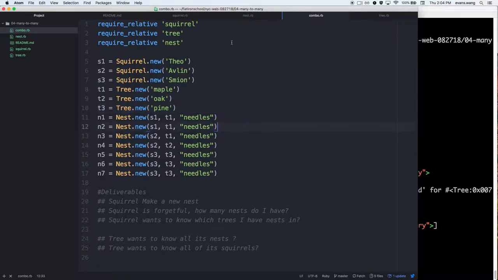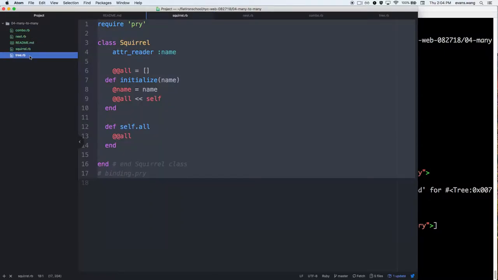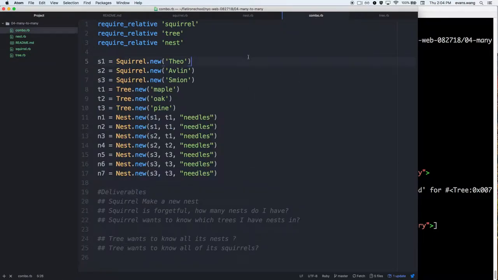Awesome. Cool. So now I have this combo file. I have all this test data, right? And I have, again, just a quick review: my nest, just with the initialize method, same with squirrel, same with tree. Now I want to build these methods out, right? So this is basically what it's going to look like in the assessment, in the sense that it will say something like this. These are what are known as deliverables. So when I talked about the coding assessment and I say that I need you to build about 10 to 15 deliverables, this is what they're going to look like. You have to build them. Make sure you put them in the right class. They're going to be ordered something like this. So where would I want to put these methods? What about these first three? Squirrel. Great. So let's do that.